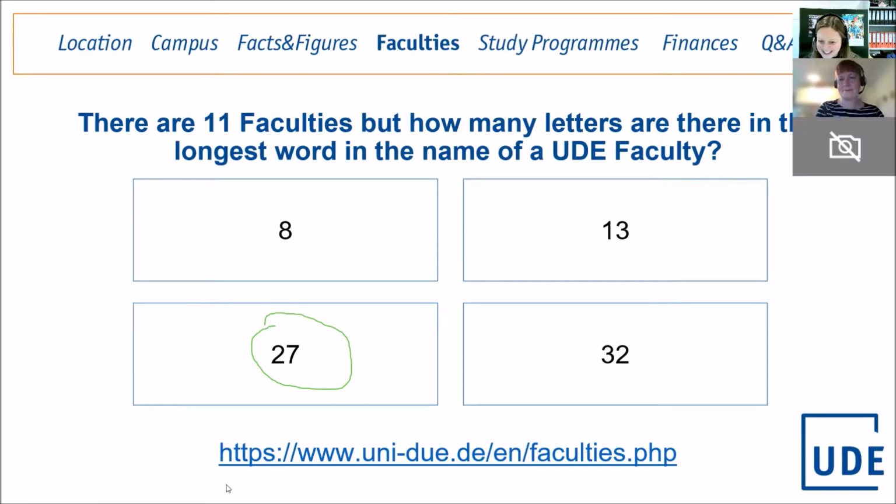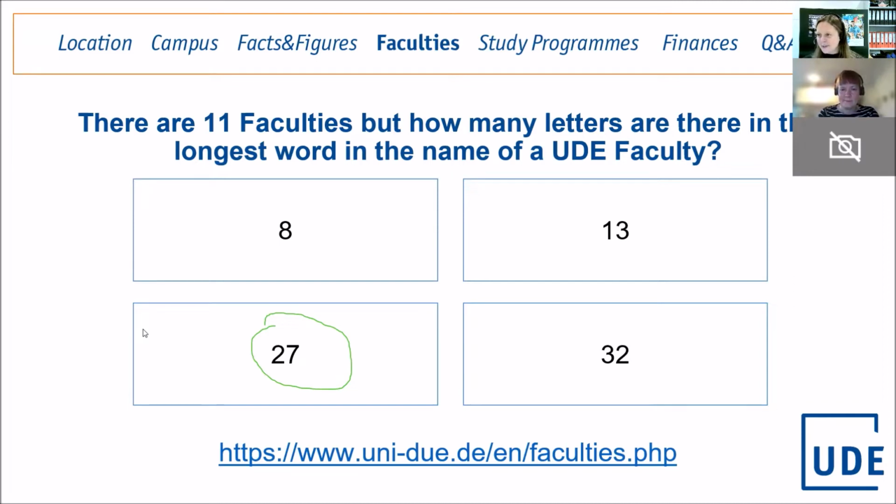Keep going with it. Annotation, well done. So we've got 27, 27, and 13. Any last minute guesses? I can tell you, you're actually spot on. 27 is the right answer.